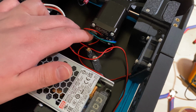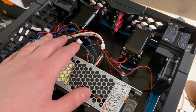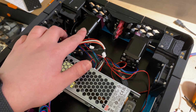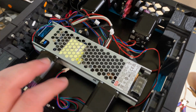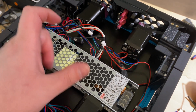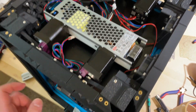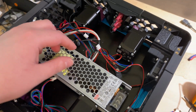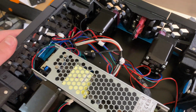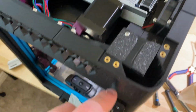You can see that there is another threaded insert here, so that's for a custom PCB. I'm working on a custom PCB design for this that will basically let me plug in all the Z drives, the power supply, the bed heater, the bed thermistor, the air filter, and all that, into this PCB. The same PCB will be on the other side as well, on the top chamber, and I'll just run wires between those PCBs, and it will make wiring a bit easier, I think, instead of having to run every single wire through these holes.